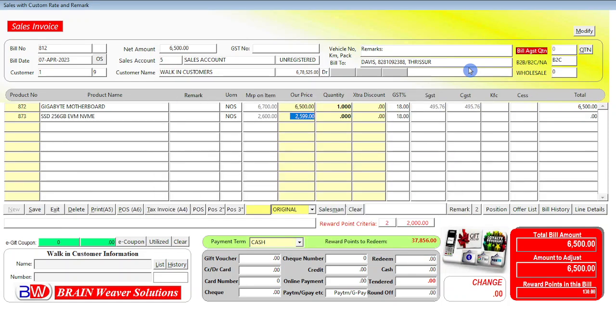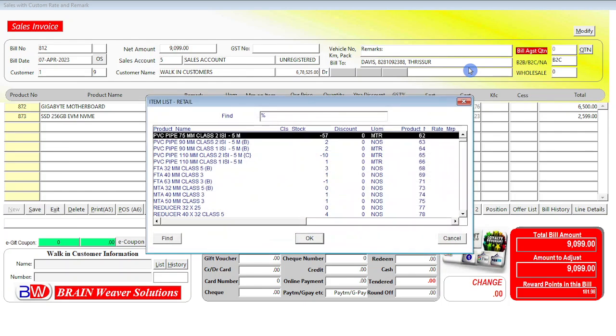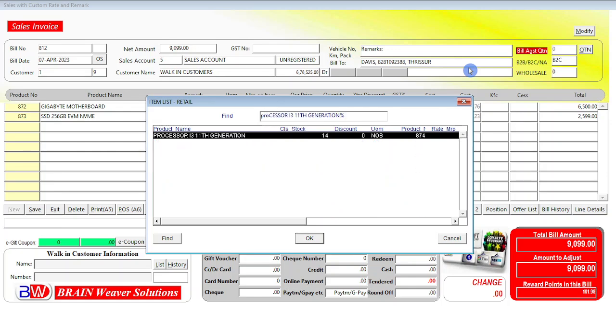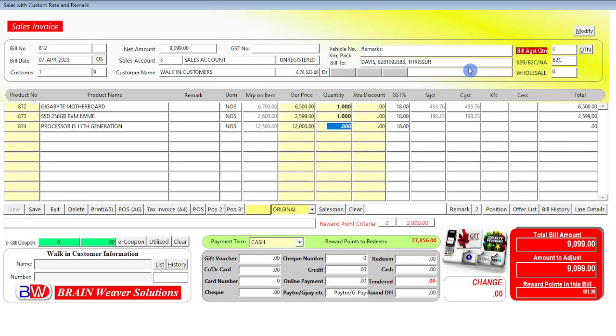SSD I am selling 1. And processor I am selling 1 number. The total bill amount is 21,099.